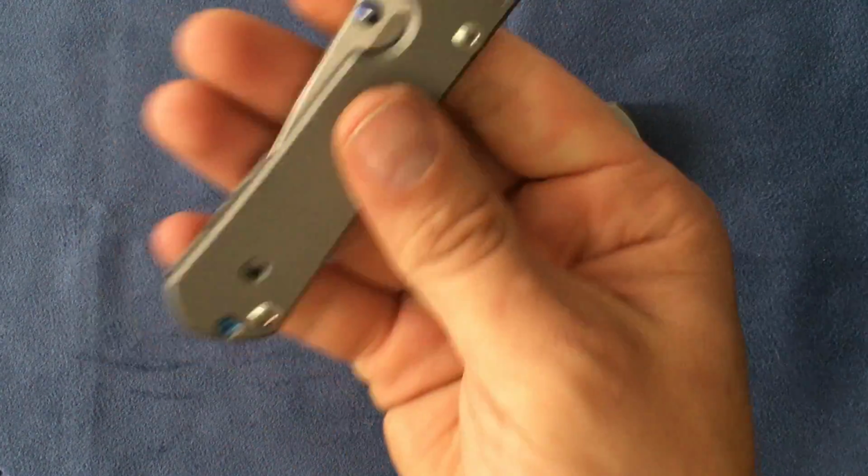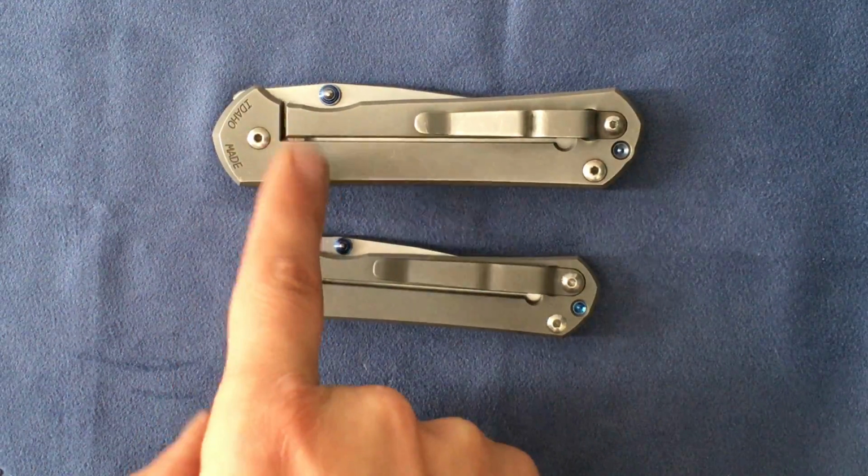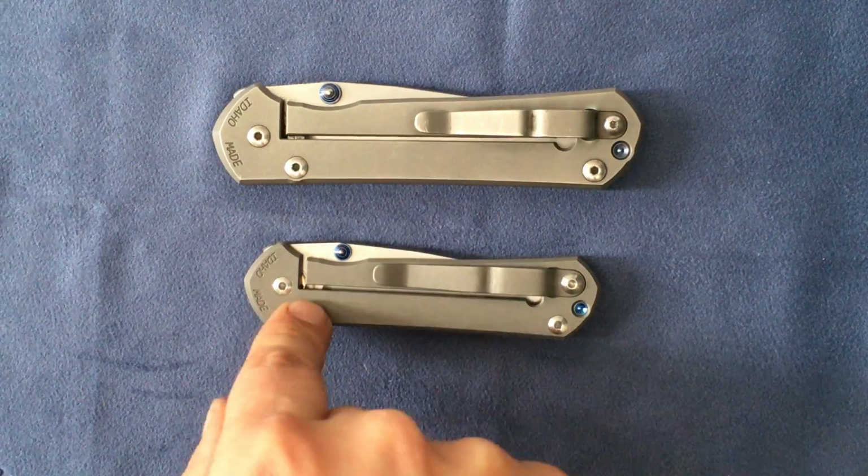And if you're in a state that's not very blade friendly, this is probably going to be your only option. This is definitely over 3 inches. This was just under, I think it's a 2.94 inch blade length.